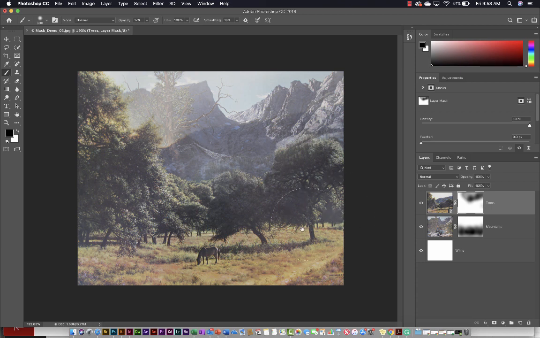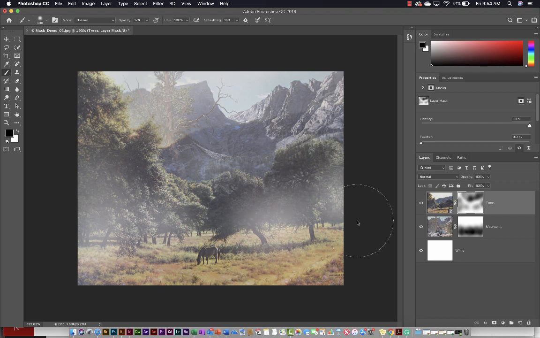I'm going to take my black paintbrush and just brush a little bit around here to add a misty quality. Remember we had created that mist in our mountains layer? So I'm just going to paint around here to add a little bit of mistiness around the bottom of this image as well. And again, if you overpaint, nothing to worry about, just press X and you can paint those pixels back into view if you're not happy with how you've painted out.